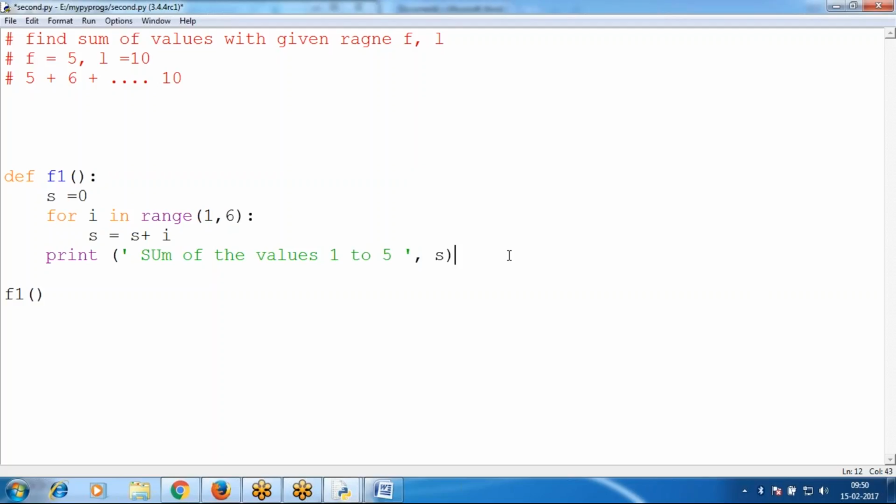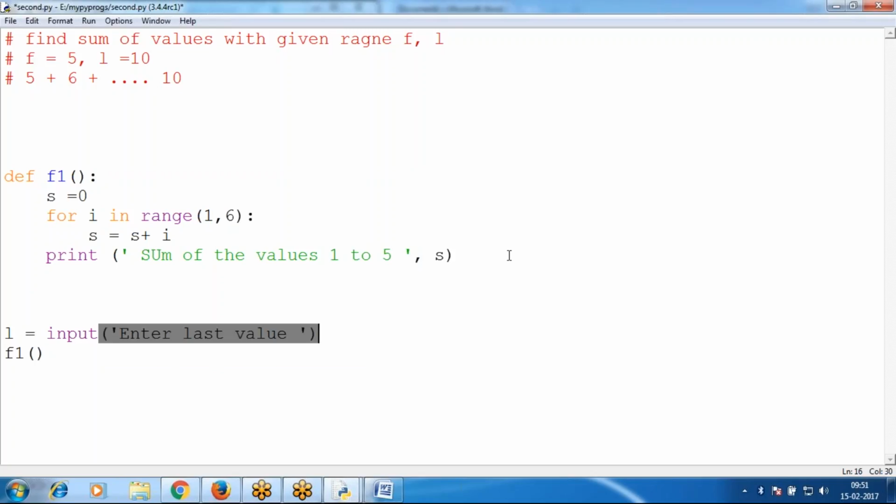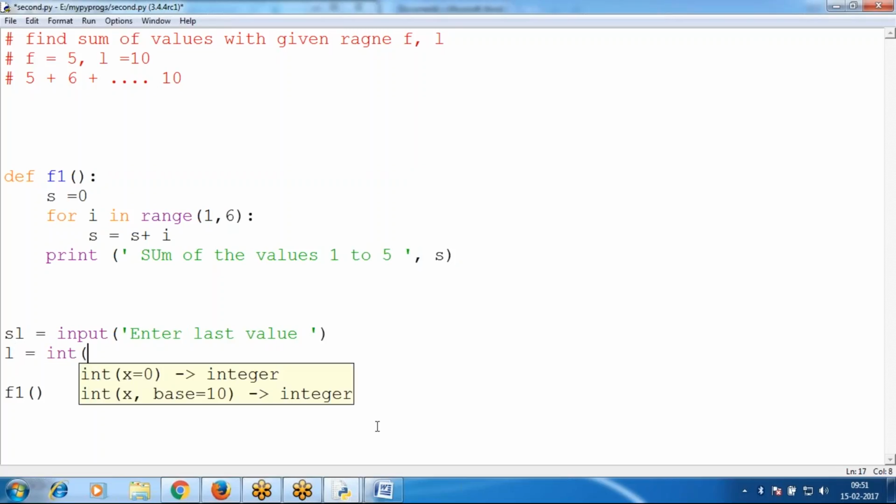What I need to do, for example, you write first: enter last value, n equal to input, enter the last value. So you are giving the last. Input takes which type by default? String type. If you want, I can take SL, then L equal to int of SL, as you did yesterday.